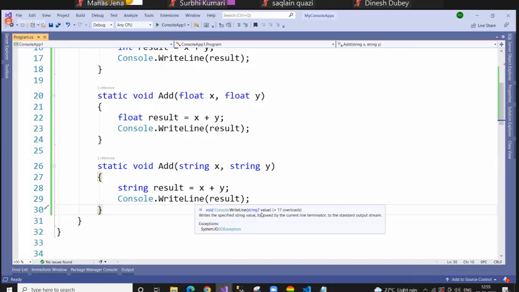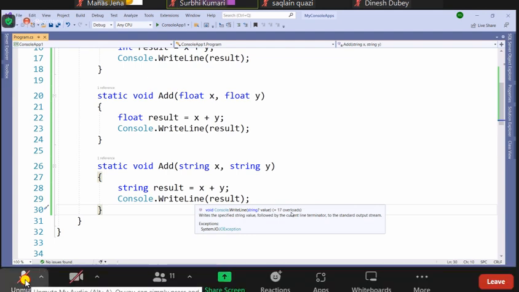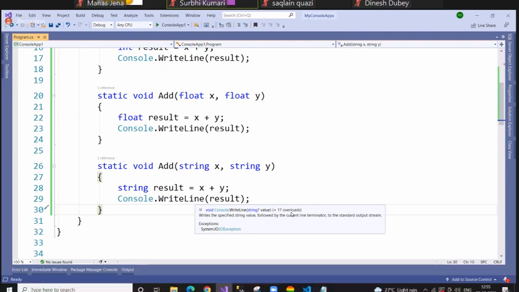And this method comes with how many overloads? This plus 17 overloads, total 18 overloads. Right or not? Yes, sir. So WriteLine is an overloaded method, not a single method taking different types of values.